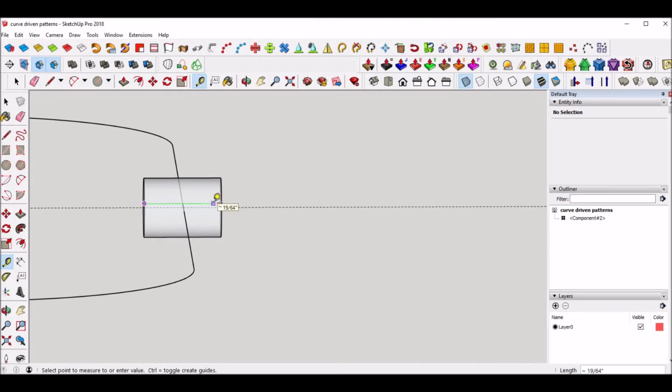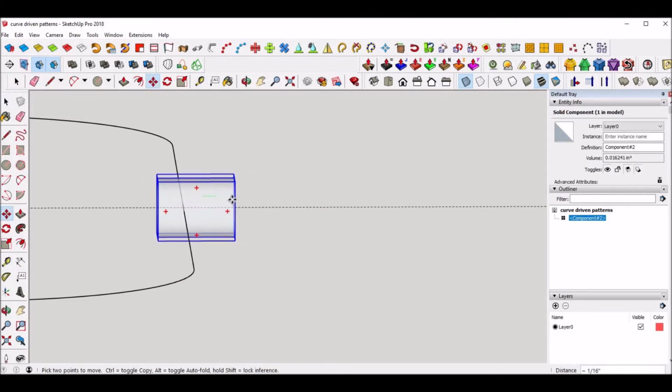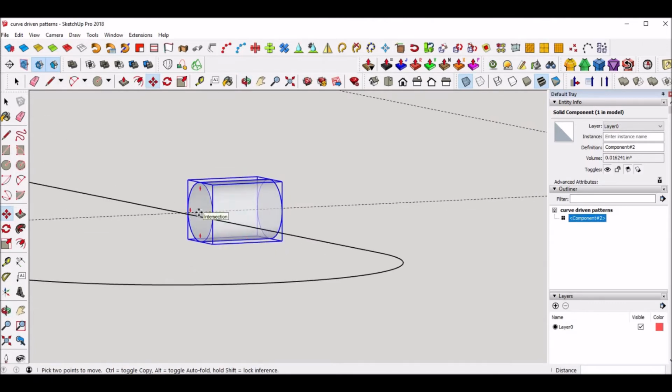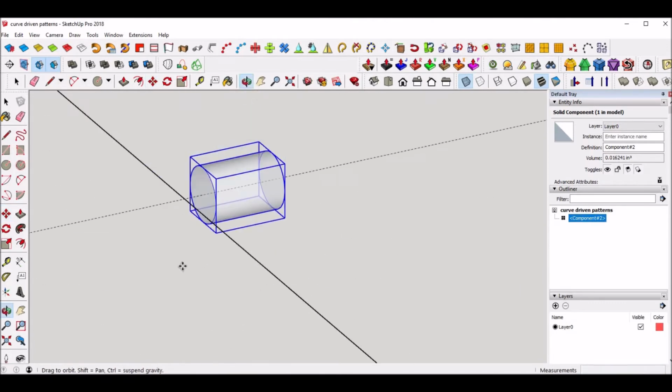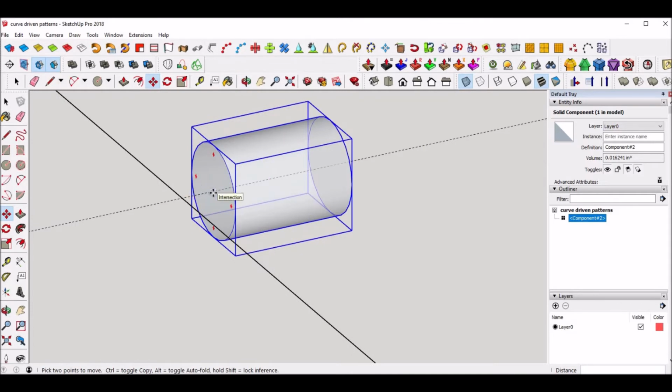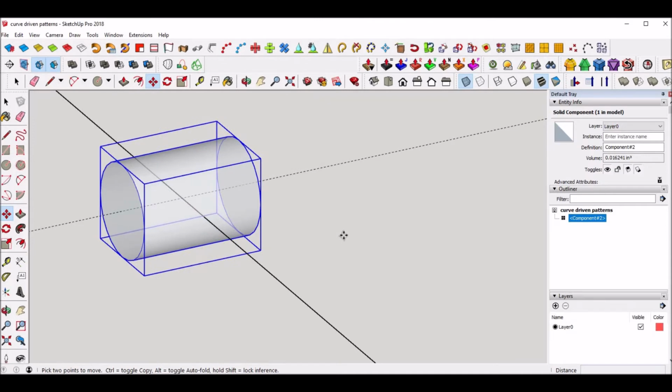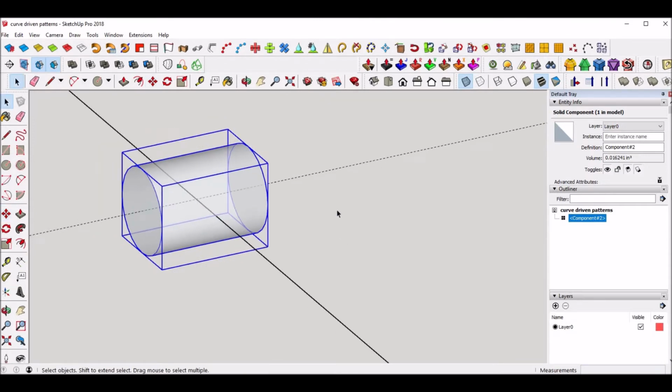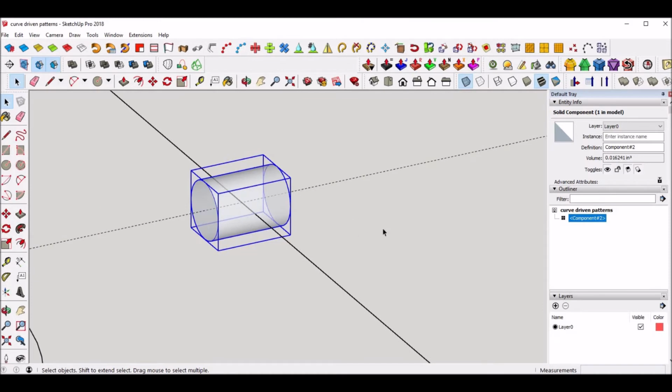Then as you move it along here, I snapped the midpoint of this to this intersection spot, and then I just moved it forward and typed in the number I wanted to put it in the middle.